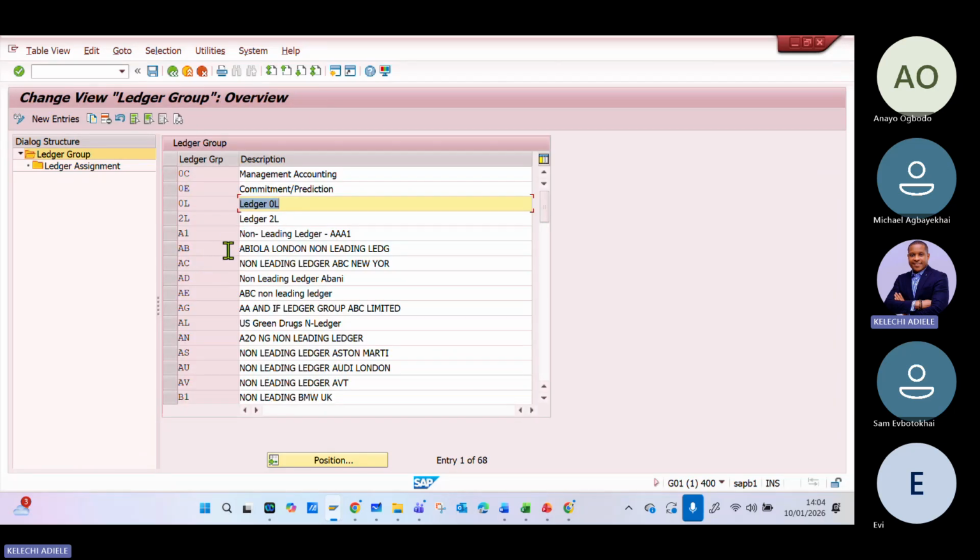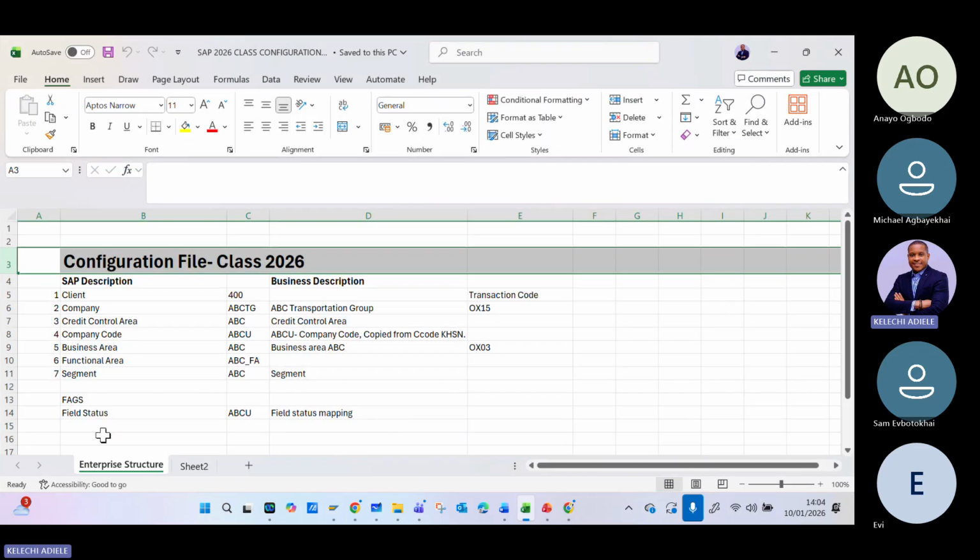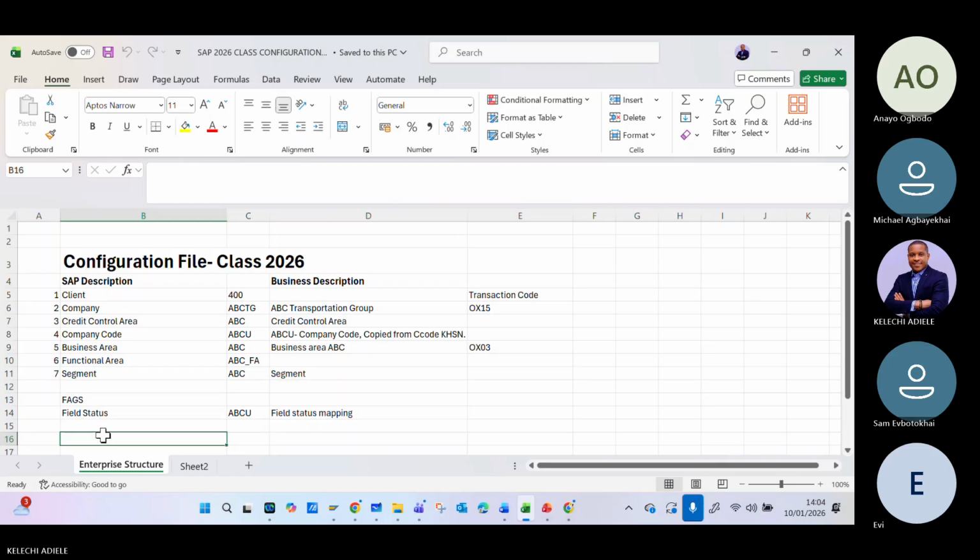And I can create it here. So for example, I click on copy, but change this to, my own will be AL. Let me just take note of those things here, my accounting principles, so I don't forget.